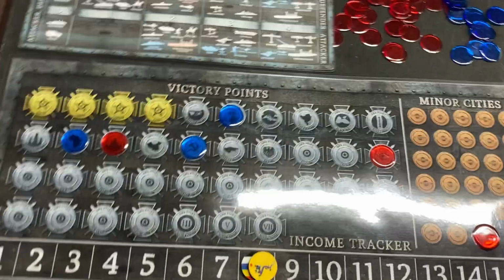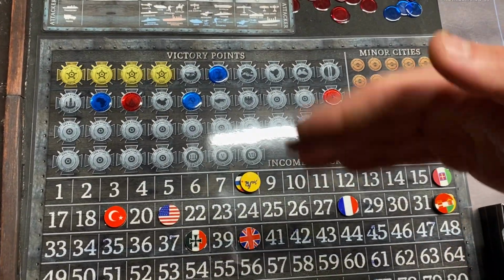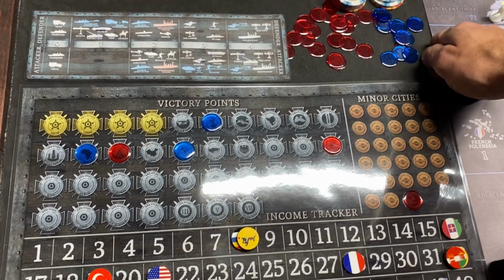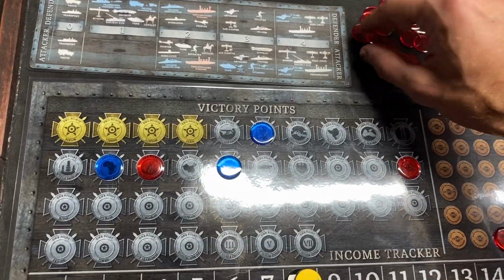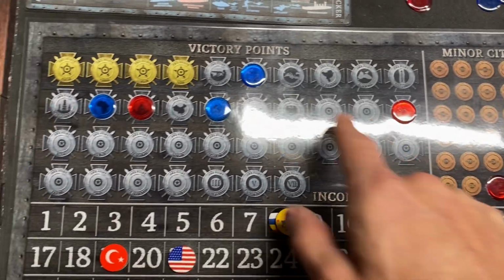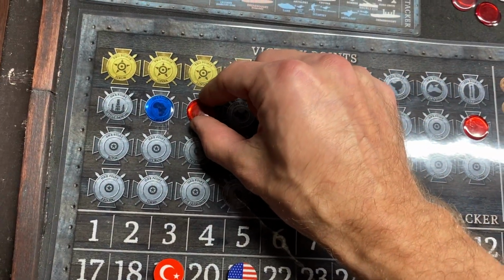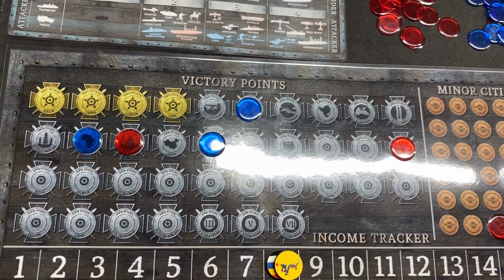But this victory point tracker and income tracker is just a prototype. It's all shiny because it's laminated. I am talking with my printer right now to get some very plush ones made, and I'm going to make those available very soon. But we're just keeping track of these victory points with bingo chips. They're kind of see-through. They fit kind of perfectly within these medals here. The red are the Central Powers, blue are Allied Powers.